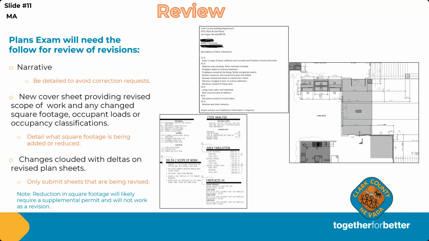Really, the downfall comes into not giving us enough information on the narrative, or not having it all in there. So we definitely want the page numbers and the clouds. That just helps us get through it, because we've already seen these plans and they're usually small changes, and we just want to go through it and look at it. And that would be for all the disciplines, not just architectural. It's got to be mechanical, electrical, plumbing, structural, whatever you have coming in. That's, I think, pretty much it.